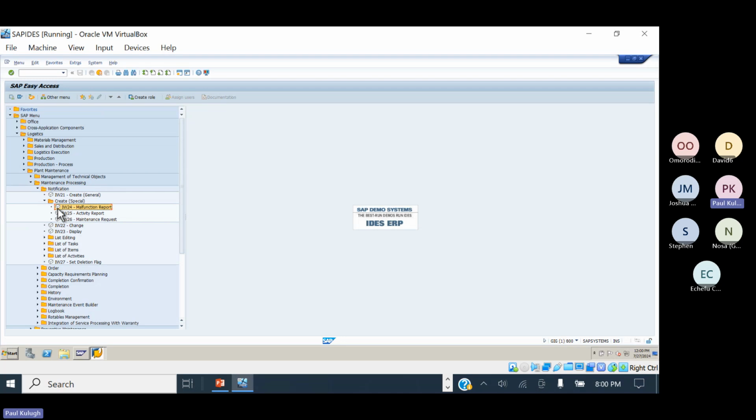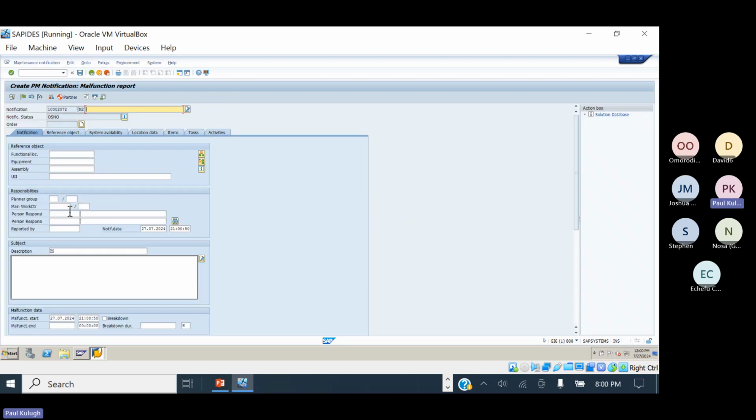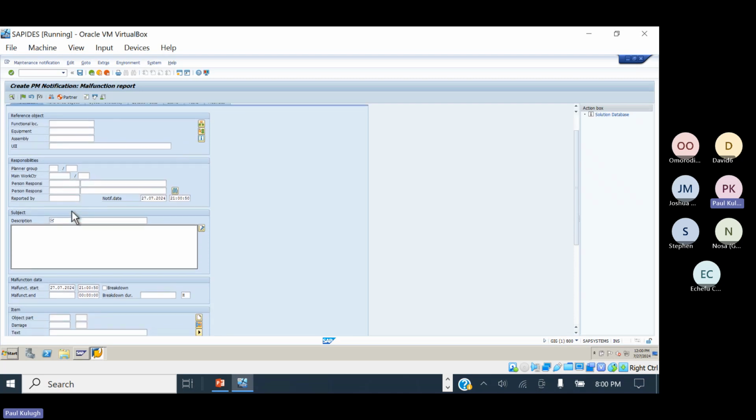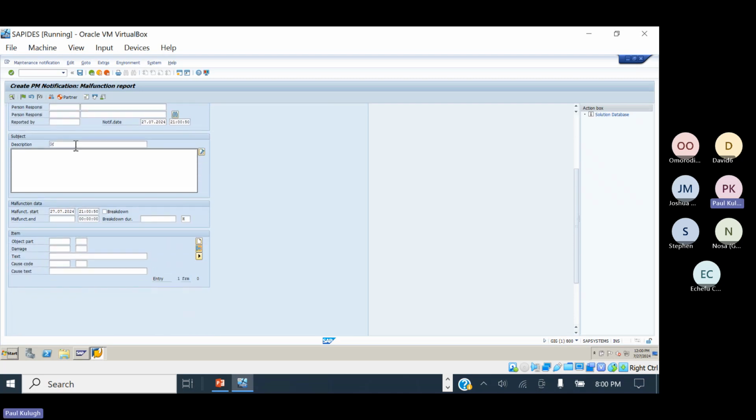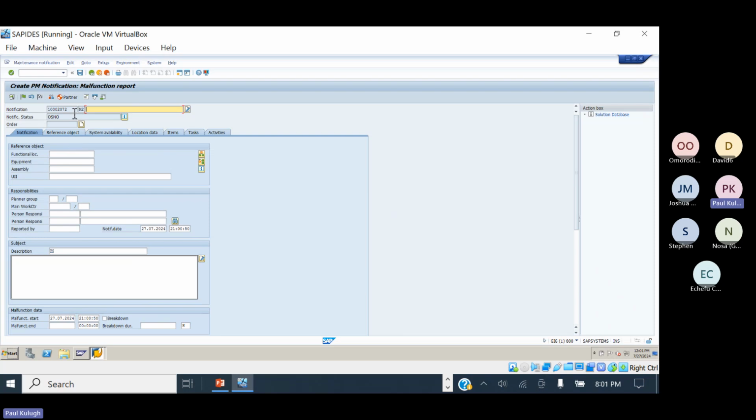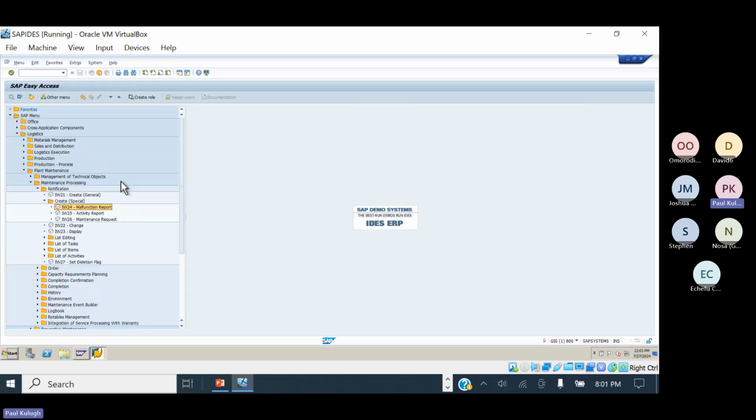If I double click on this transaction code, it's going to take me to where I will fill the information about the malfunction. Once I save it, the system will generate a notification number and save it in the database. Once it's saved, it is sent automatically to the next person who is supposed to treat the problem.